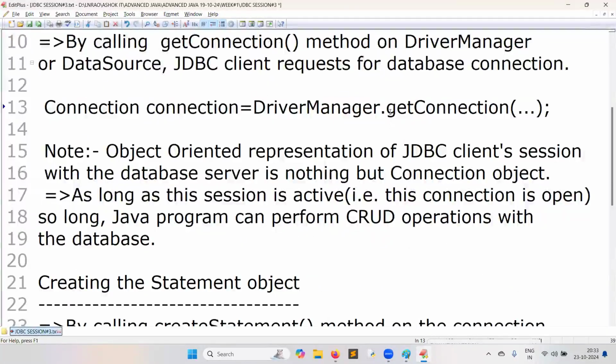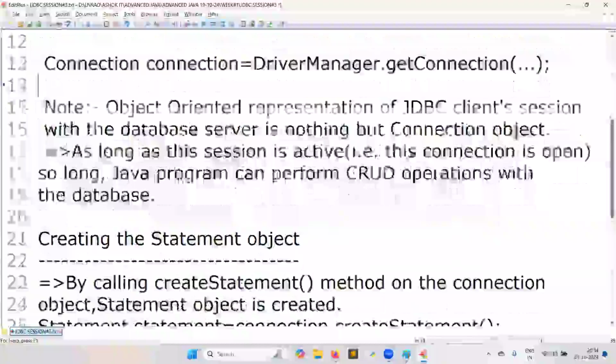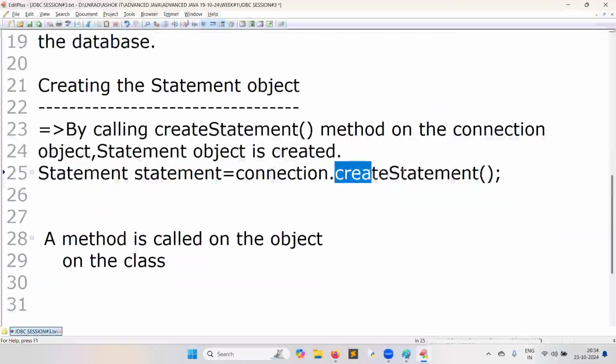The Java program is calling which method? The getConnection method on the driver manager. Here, driver manager is a Java class. So getConnection is what kind of method? Static method. A static method is called on the class. But createStatement is not a static method, it is an instance method. So always an instance method can be called on the object.